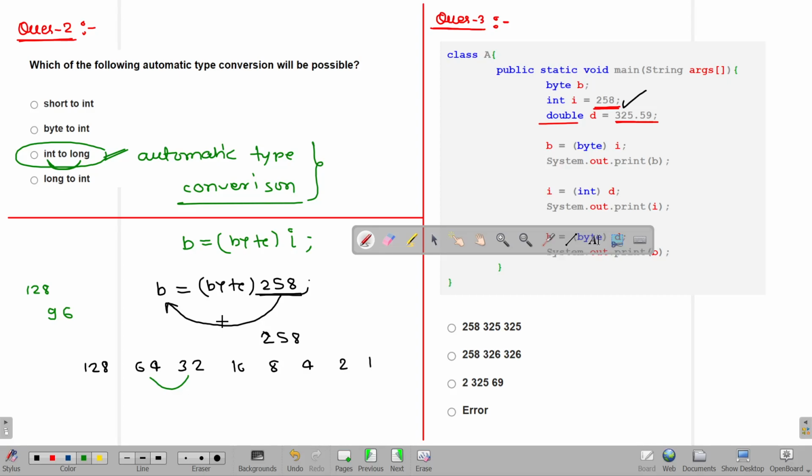Then what should I do? I want 258. Okay. Now 128 plus 64, how much? 192. Yes, 192.